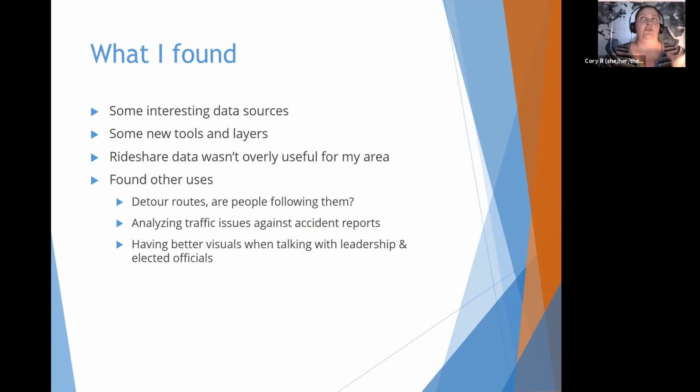Which actually, the historical traffic information from Esri has been a nice visual to use for that. Like I said, I was trying to find some documentation, so maybe somebody knows where the documentation is on this, of what the time period is for that historical data and a little bit more about that.